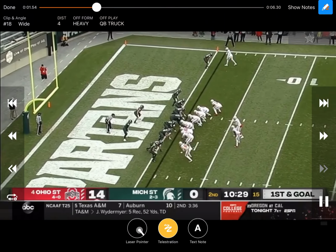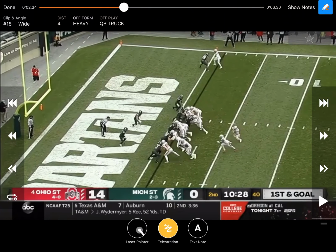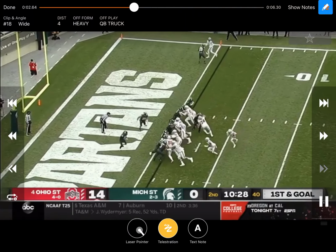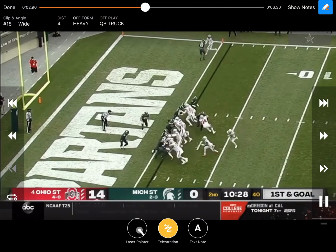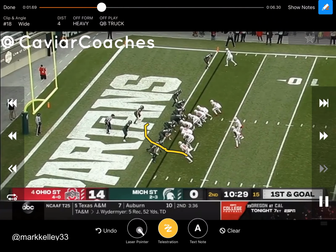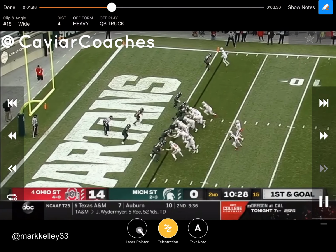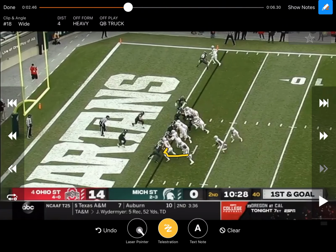And we'll play it real quick. You can see there's a good down block, cut off penetration. Get that strong outside arm, roll your hips outside. There's the puller right there. He pins that corner right there, thinking that this wide receiver might pop there and then slip or something like that for the play action. He's still mashing that guy, trying to play man-to-man, and right there he ends up reaching him.